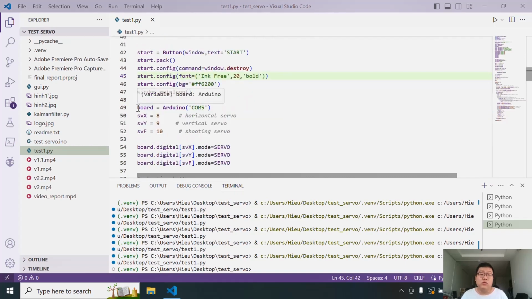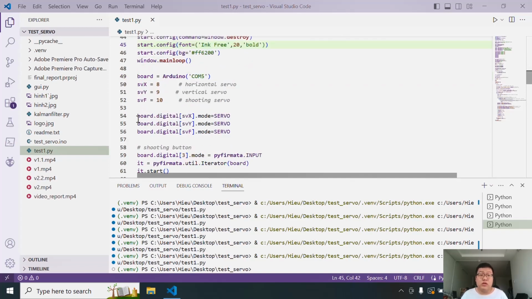Then I will import the Arduino on COM5, with servo X at port 8, servo Y at port 9, and servo S at port 10.